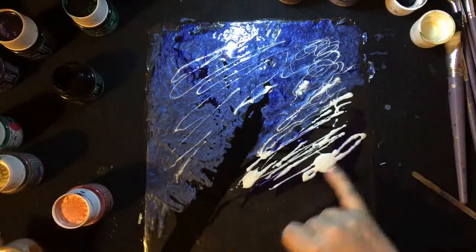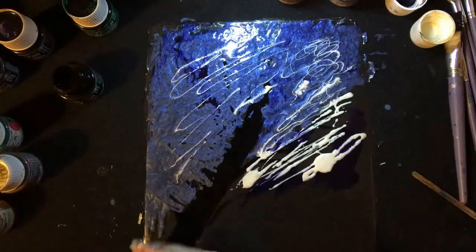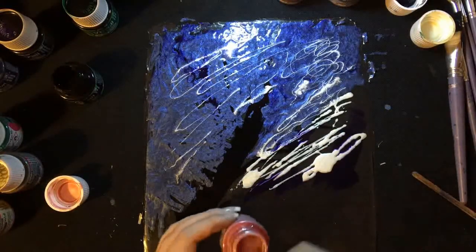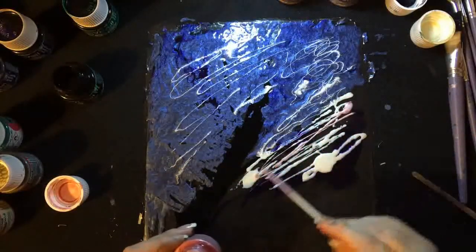So I've already got some of my lights in there. I'm not going too yellow with this one because I don't want too many yellows in there on this particular one. So let's just give this one another little stir. There we go. And I'm going to bring that in just there.